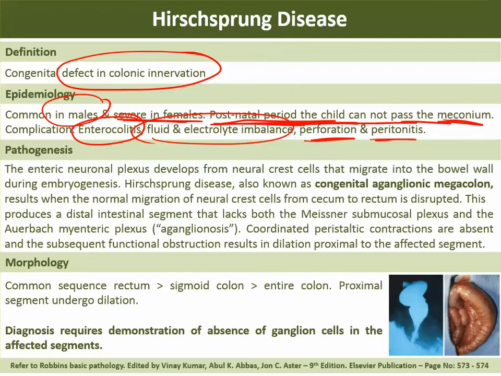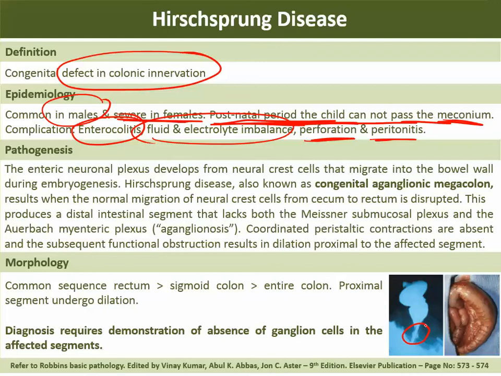The segment above the affected segment will go for dilation. It's very, very important, because you are seeing here the affected segment. This is a barium enema. Inshallah, Dr. Ishkandar will talk about imaging in GIT. So now we use barium to image the intestines. We give a barium meal, asking the patient to eat it, to image the upper GI. For the lower GI, we insert the enema through the anus. Then we can see the lower GI.